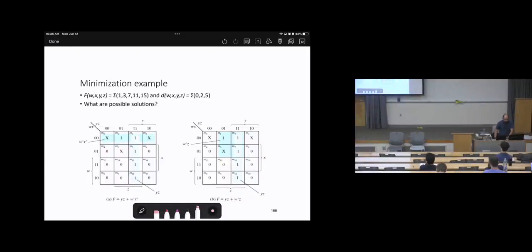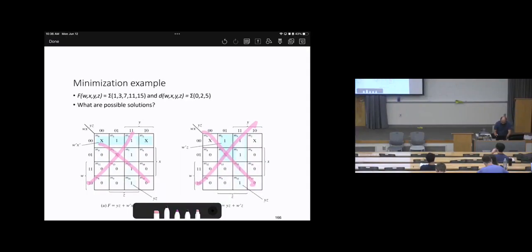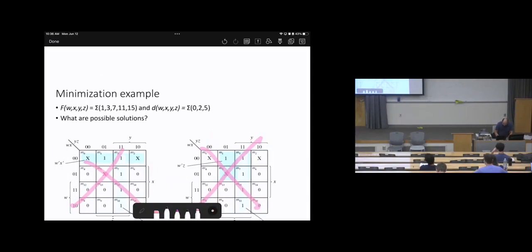Let's look at this function here. I don't think I prefer this way. Let me draw it in my own solution. You will see that most likely the don't care is given separately from the function itself. So here, this is for the don't care, and this is the function. Our target is to manipulate the function, not the don't care. But we will use the don't cares for simplification if we can.